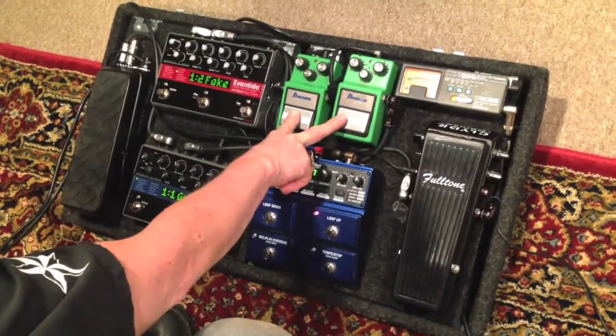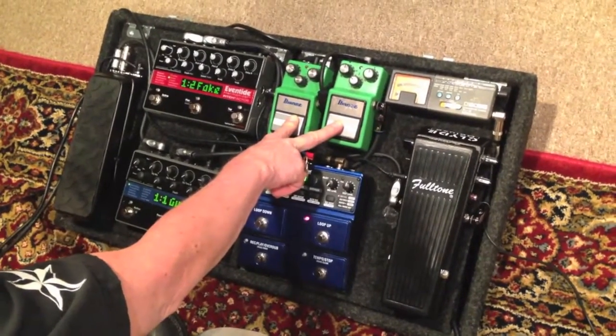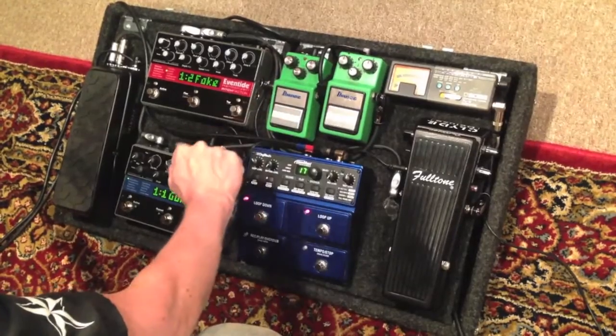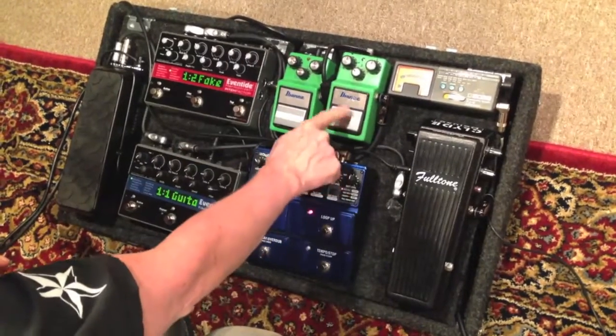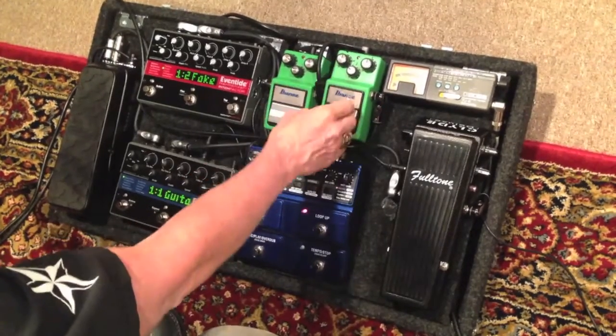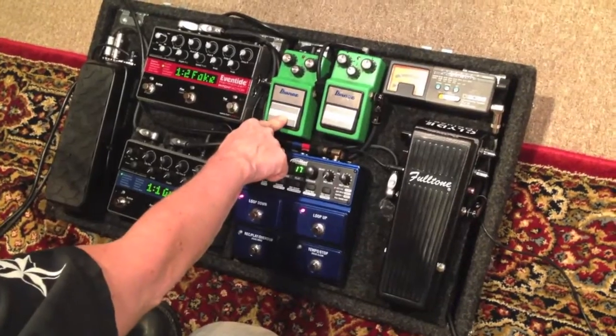If I'm playing with the band or at rehearsal, I have both of these on. If I'm playing a solo show, electric or acoustic, I'm only going to use one. If I were using my acoustic, it would probably be this first one, which is set at a lower gain. But in this example, because I'm on the electric, I'm using the second one.